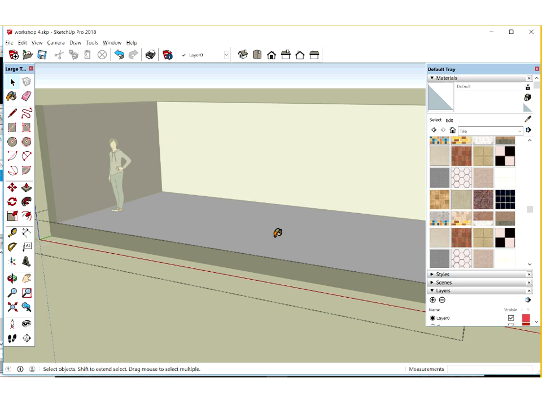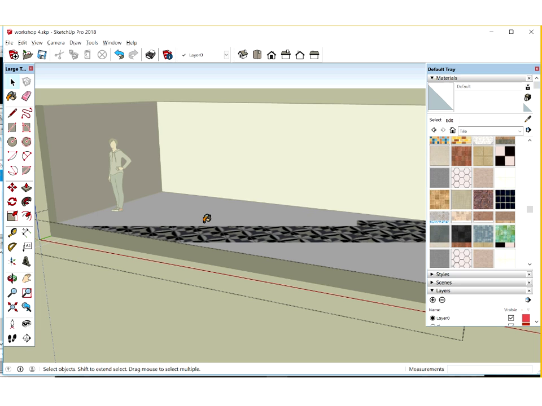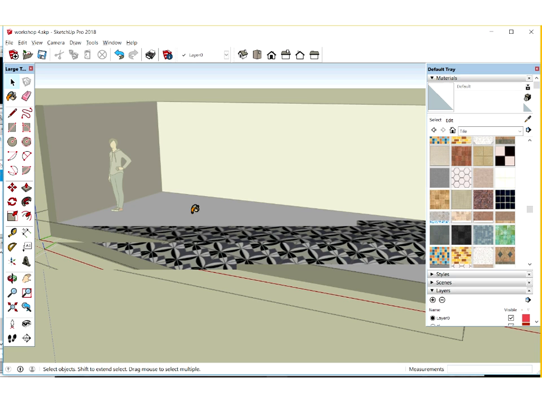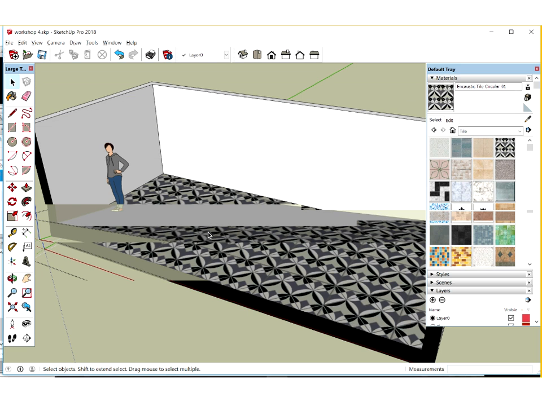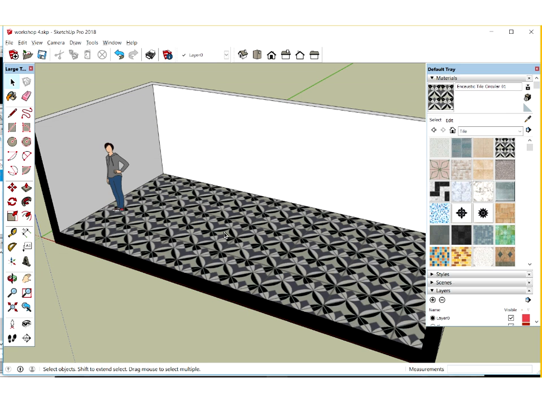Well, let's go decorative, why not? Alright, so I've added a tile finish to the floor there. So have a go at doing that. Place the material onto your floor surface and then put up a green tick once you've done that. Now I've only added that to one surface there, okay? Now that's a fairly dominating floor finish there, isn't it?